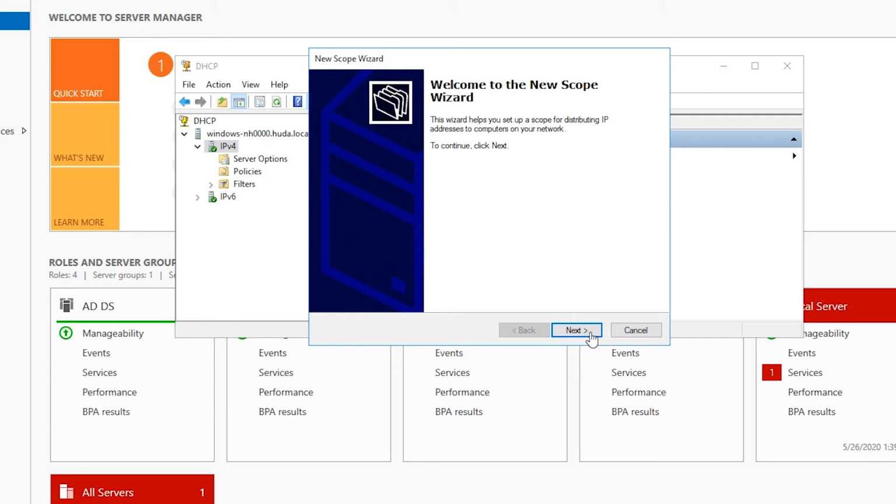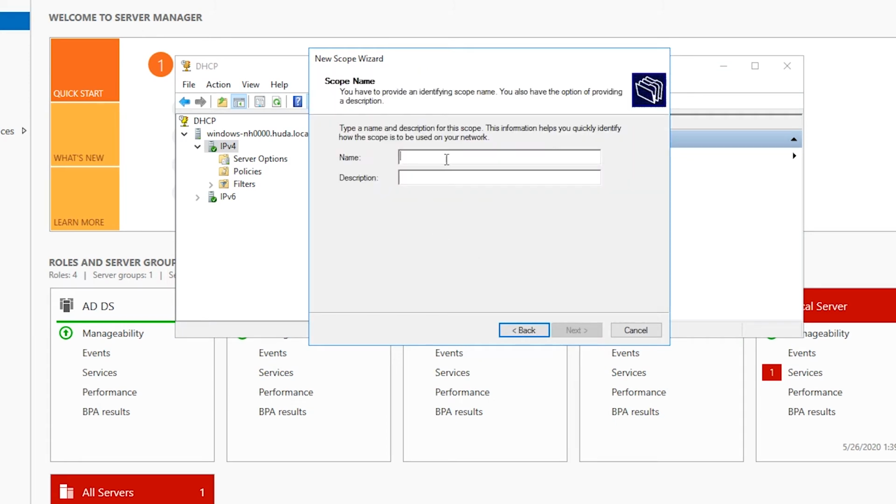So I go next, and I will give a name to this scope. Huda-0000, and then in the description I can write what I want this scope to be. For example, IP range 50 to 100.